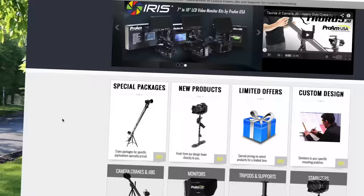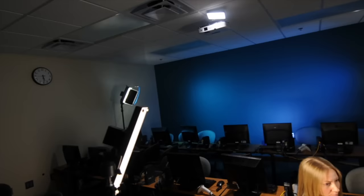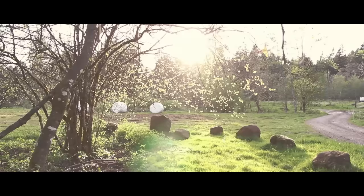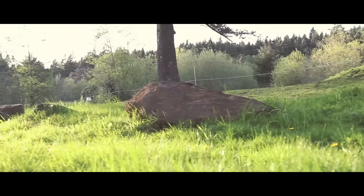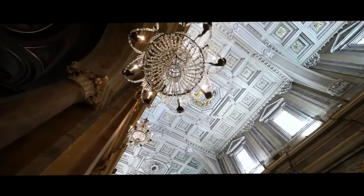When you explore ProAmUSA.com, you'll see that we are more than cranes. We offer monitors, dollies and sliders, stabilizers, audio equipment, storage, and much more — all at prices aimed to remove the barrier of entry into filmmaking. By adding one of our Orion cranes to your arsenal, you're not just investing in quality U.S. assembled gear with a lifetime guarantee. You're adding a killer shot to your videos that you simply can't get any other way. Check out ProAmUSA.com to see the amazing videos our customers have sent us, and imagine the kind of work you'll create with Pro-Am USA cranes and production gear.